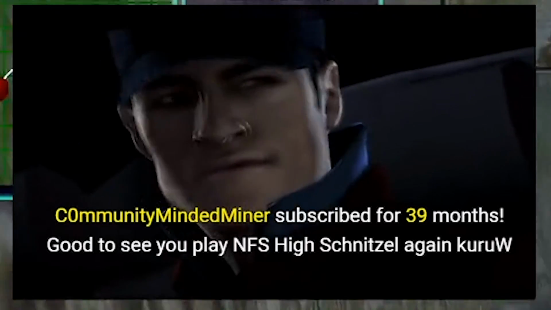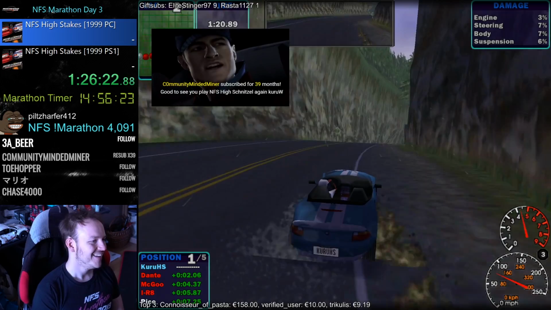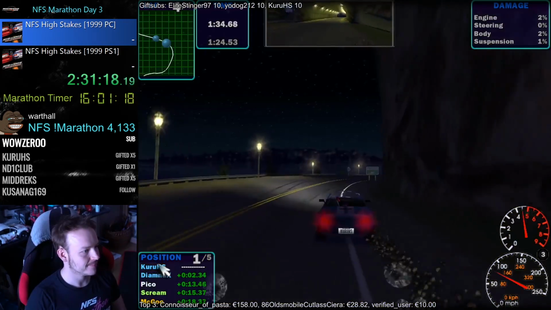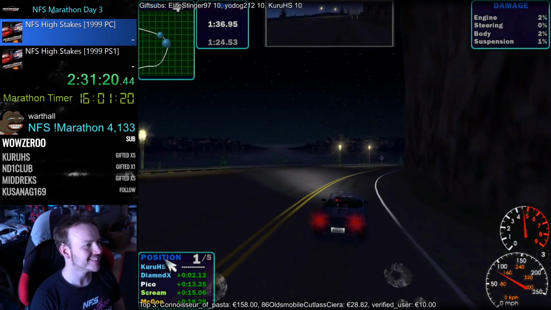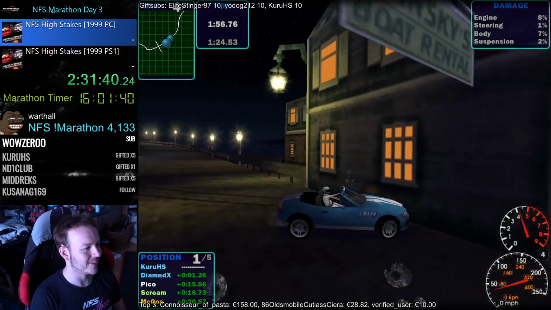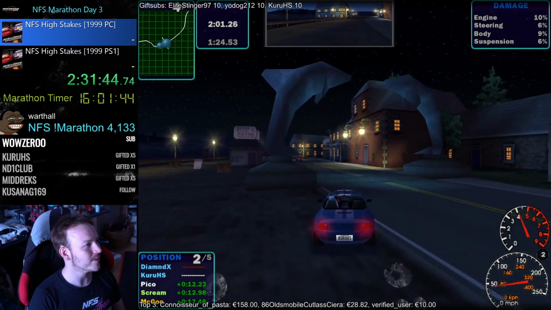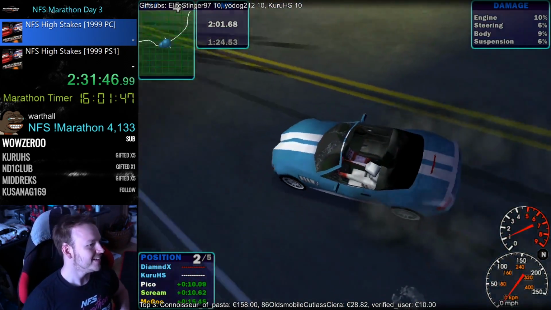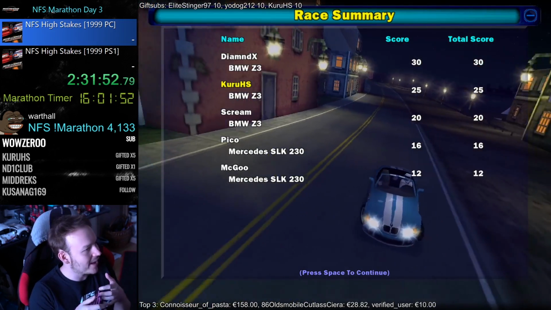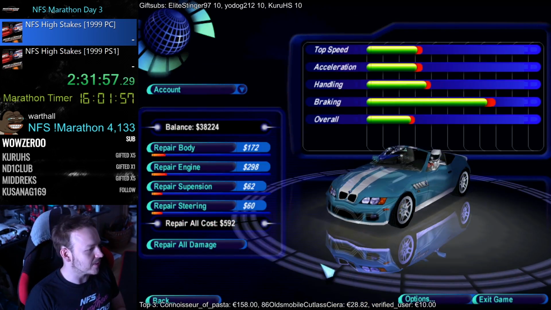Fantastic. Community Miner Miner is back. Good to see you play NFS High Stakes against KuruHS. Oh, you wanted to see someone else, right? See, it just swaps over to that person. Oh my god, they're disconnected. Disconnected the controller. See, that's why I don't really like doing this. It's so difficult. Because I'm playing on the controller. So at the same time, trying to play around with the mouse is extremely difficult.